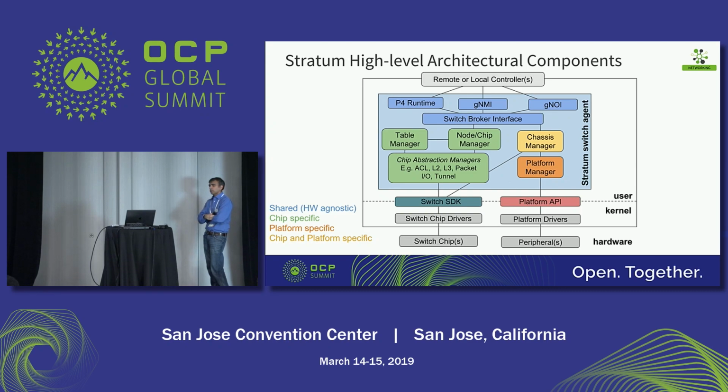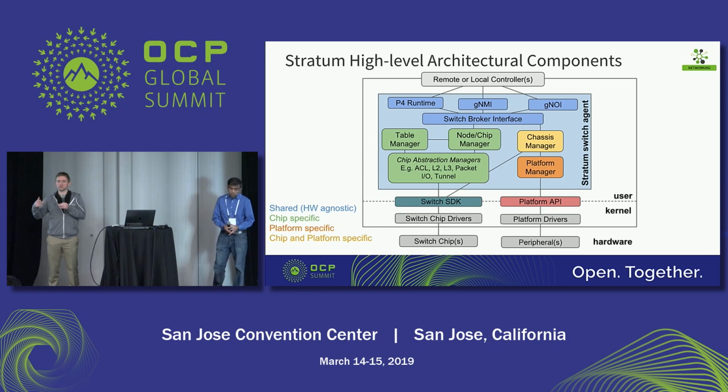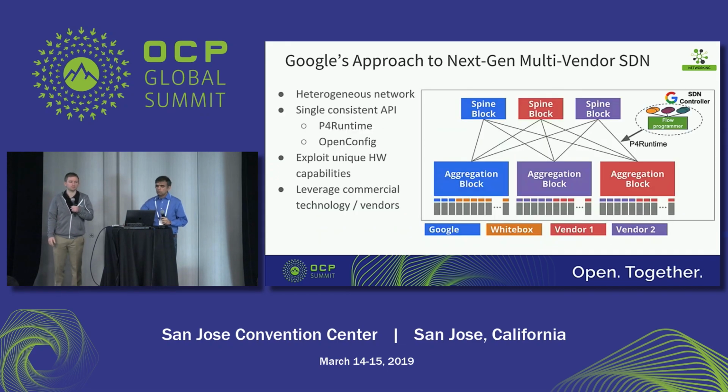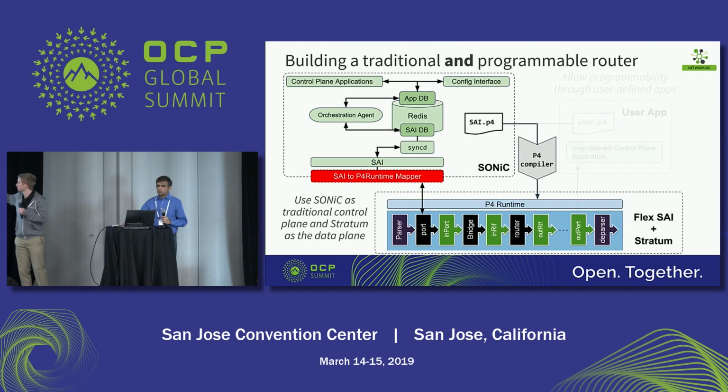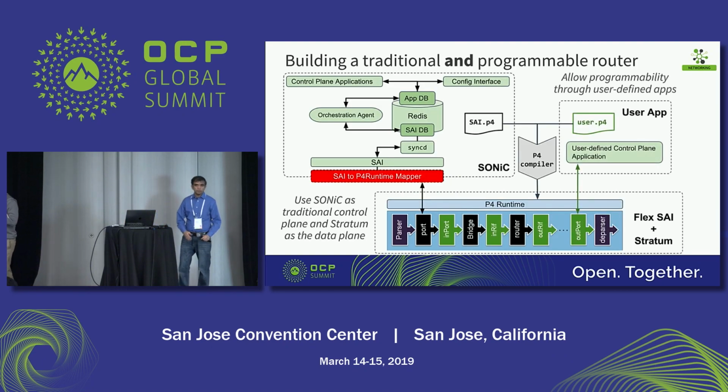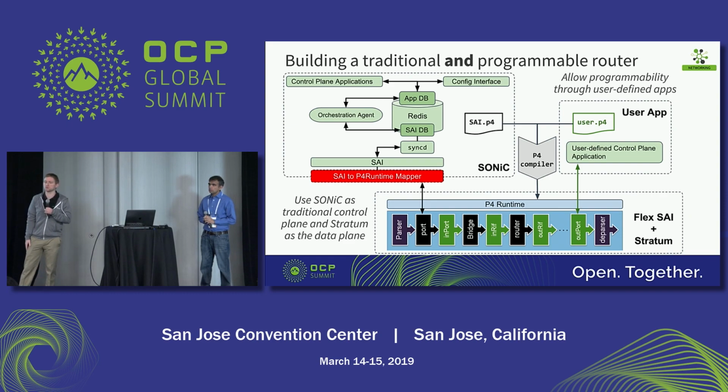Yeah, I think the model that we proposed, where we use the SAI architecture, enables you to write control planes against a common set of tables. But then you have insertion points where you can have smaller control plane pieces that just talk to specific P4 lets or sub tables. So we can get both benefits by providing the P4. Using the SwitchFlex architecture, we basically get SAI, but then we have the capability using the vendor SDKs to address additional functionality that you may need for your use case, which is the user.p4 piece.